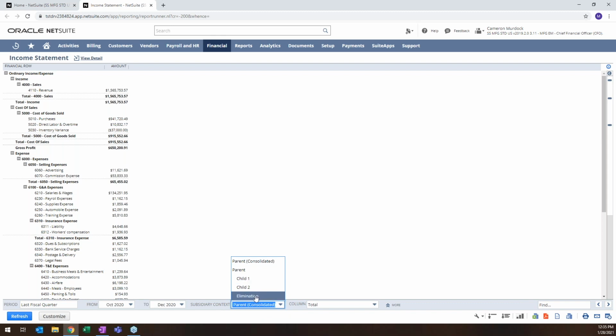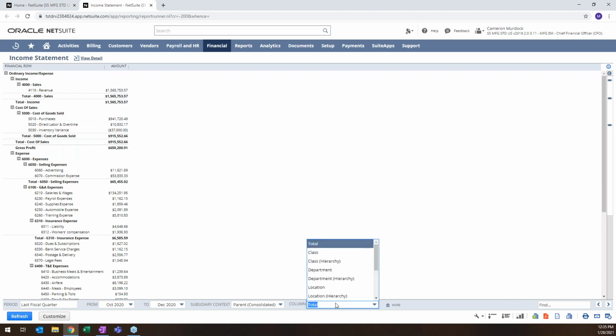So if you need to run that consolidated, you can do that, and that's what this is doing for you. But if I look at the numbers, I'm like, okay, that's good for that, but I want to see that by month. So this is, again, an option here where I can come over to the column and say, you know what, let's run this by accounting period.